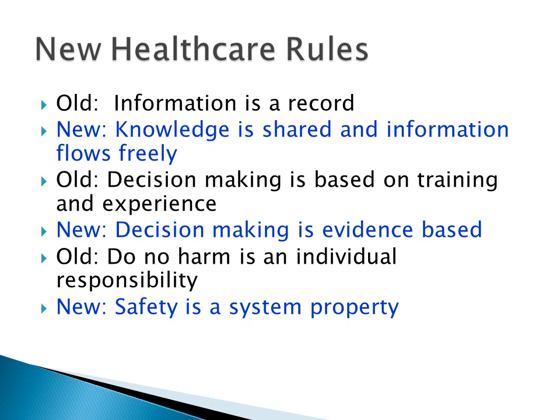In the old system, doing no harm was an individual responsibility. That's not to say that we aren't all individually responsible for doing no harm, but what we know very clearly now is that safety and quality is a property of systems, not of individuals. It's not about unsafe individuals, it's about unsafe systems. It's terribly important to remember. I'll go over that again. It's not about unsafe individuals, it's about unsafe systems.